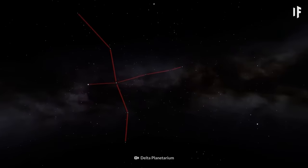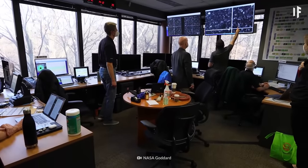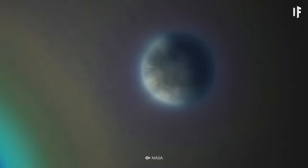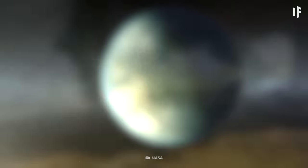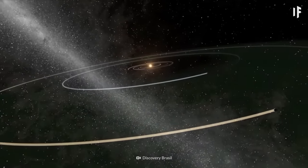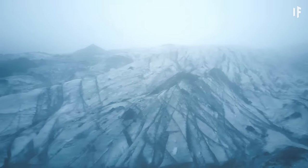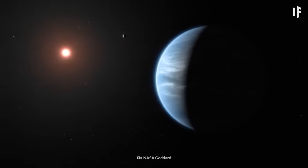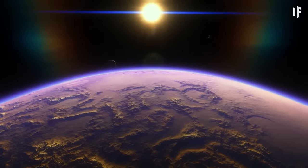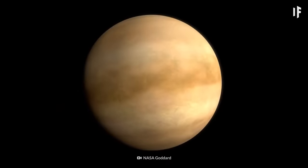Located 2,383 light-years from Earth in the Cygnus constellation is a potential super-Earth. Kepler-69c is an exoplanet about 1.7 times larger than our planet, and could also be around 3.5 times more massive. But there's a catch: we don't really know if this planet is located within the habitable zone of its star. If it's too close, it would be too hot for liquid water; too far, and it would be a frigid world. Kepler-69c orbits its star about 40% closer than Earth orbits the Sun — which means it could actually be a super-Venus.